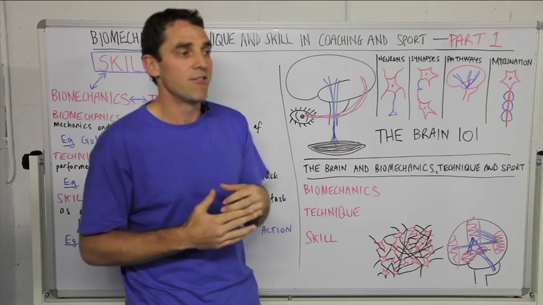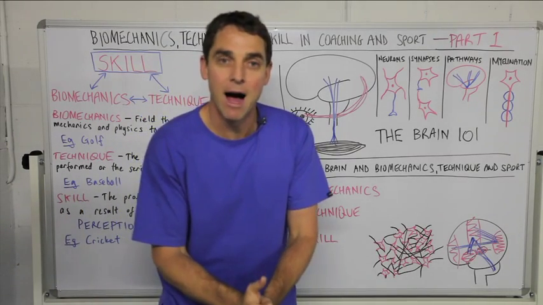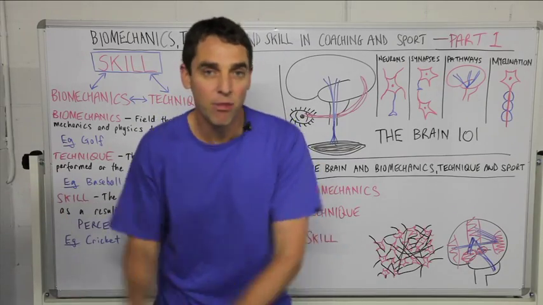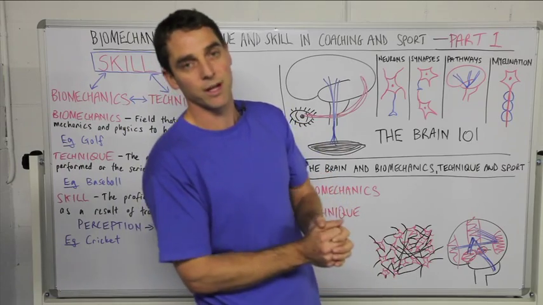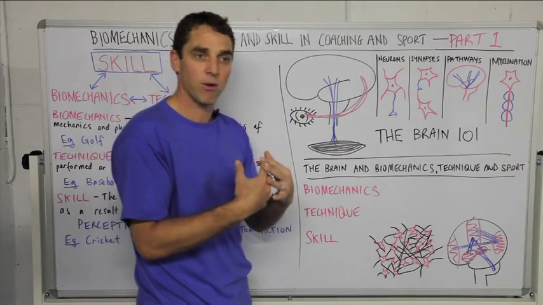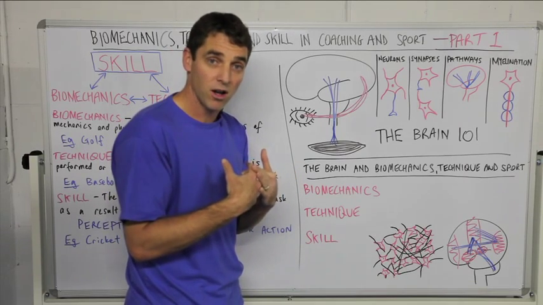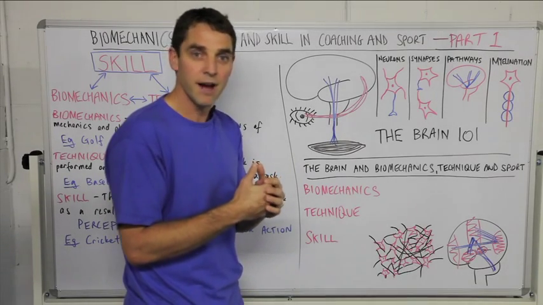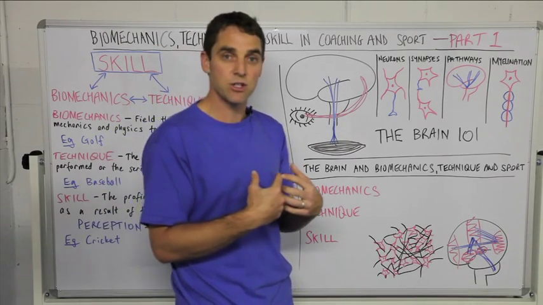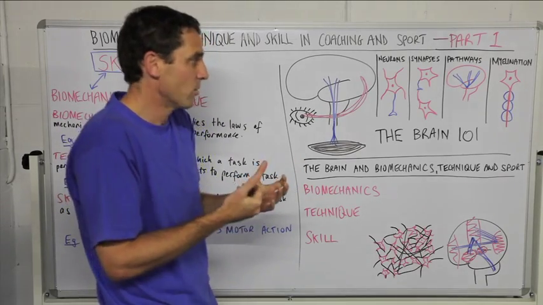So for example, if I play golf, I have motor pathways in my brain that fire off, that help me execute my swing. All right, and that pathway is going to be individual to me based on the experiences that I've had in my life in golf, which is not a lot and not that great, but my swing is individual to me, just as anyone else's swing is individual to them in any sport.